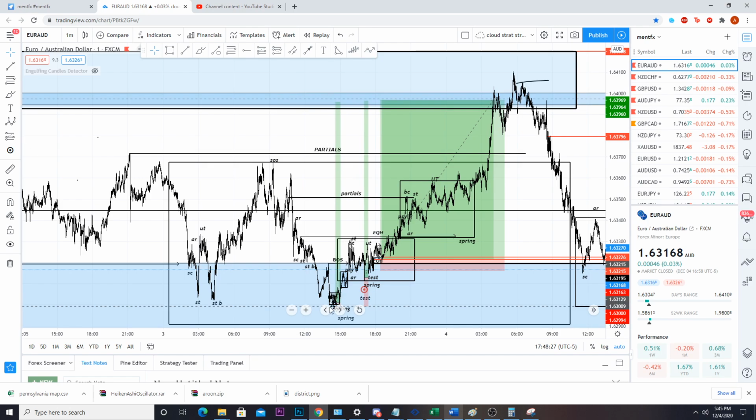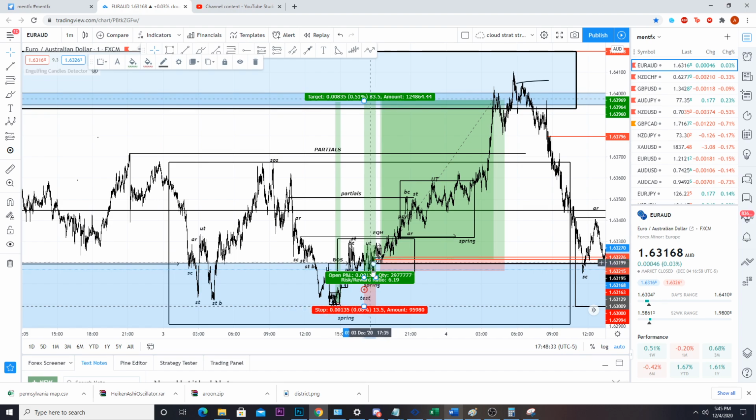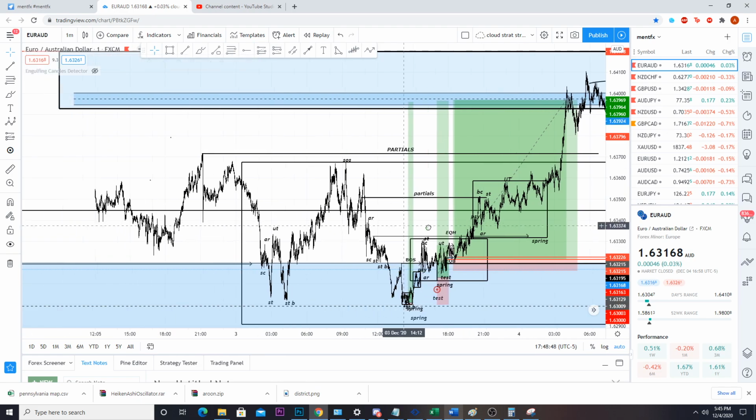We had price come down into here, move away, create another option to get in off order blocks. We didn't even enter this, right? But this was a potential entry that would have given you 1 to 6.19. Recognizing that the real order block technically was here, although you could have traded this one, right? And that would have given you about 1 to 19, which would be actually better than this one. But the reality is, if you were safer, you'd understand that you'd be mitigating below the low.